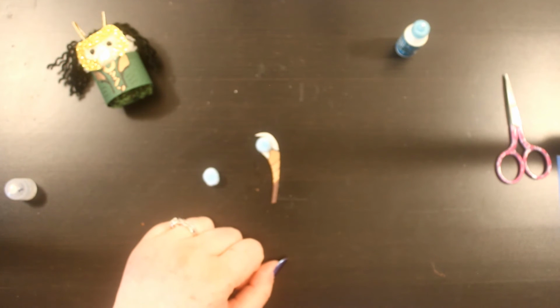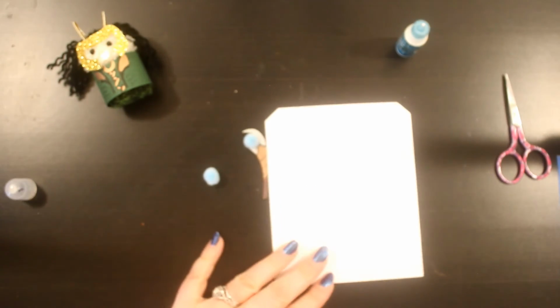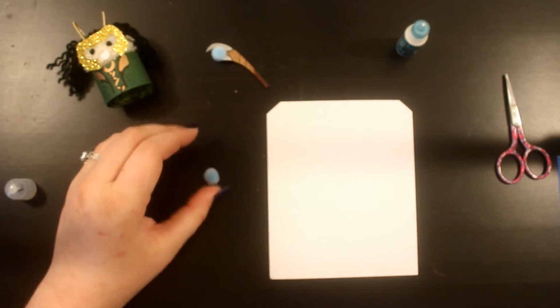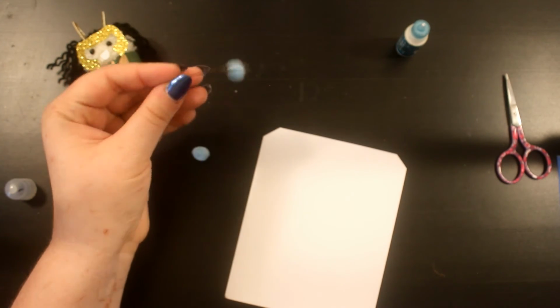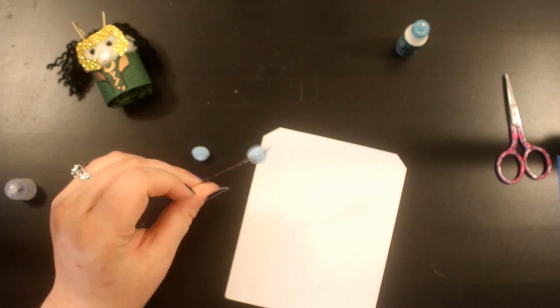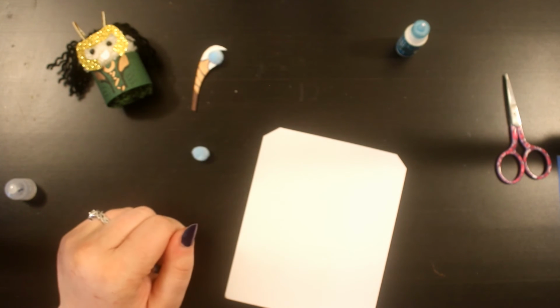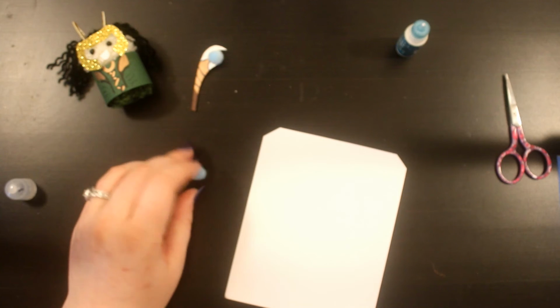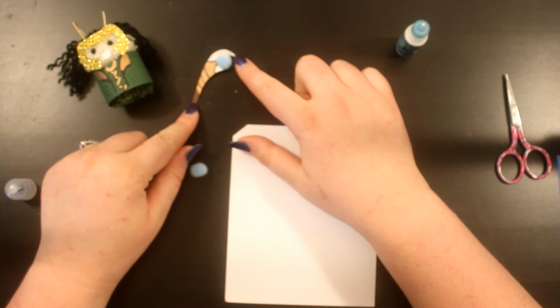So first off, we're gonna want to go ahead and start with a piece of paper. So again, this is just regular cardstock, and so it's good. It's definitely lightweight and is a little bit heavy for the pom-pom, but just for decorative purposes, it works just fine. So we're gonna want to design the scepter to hold the pom-pom.